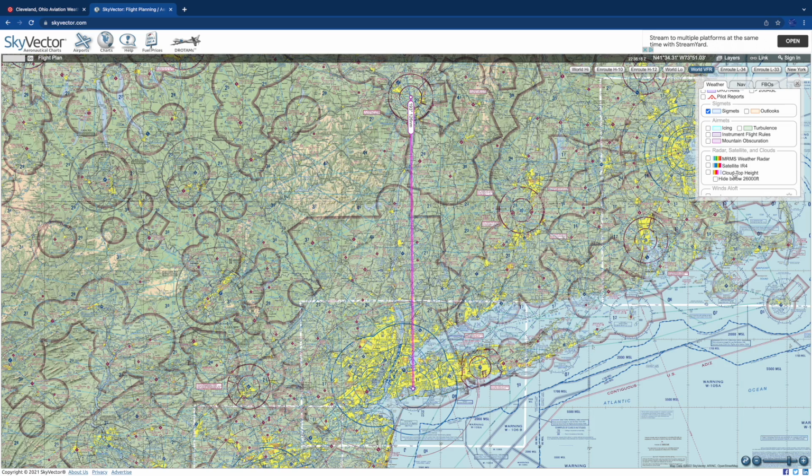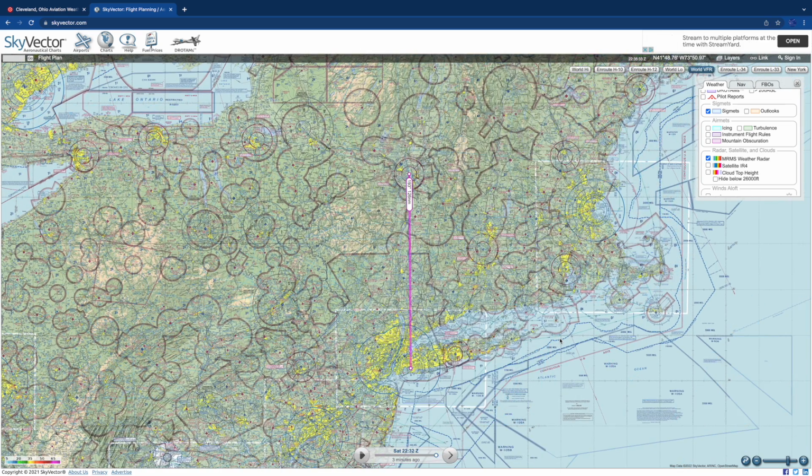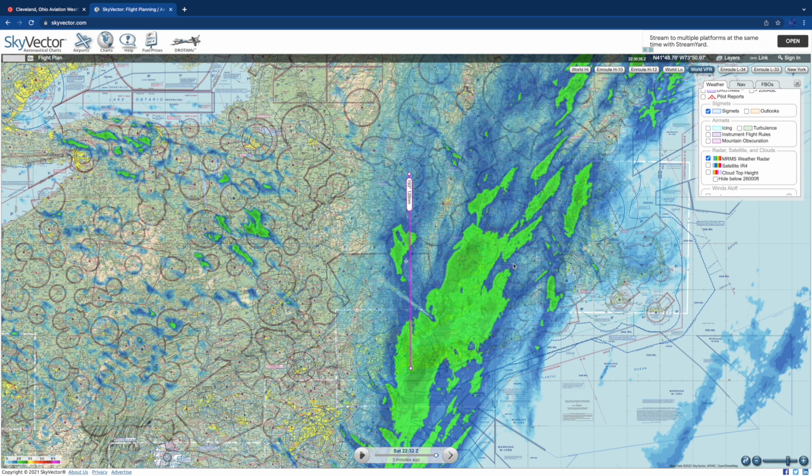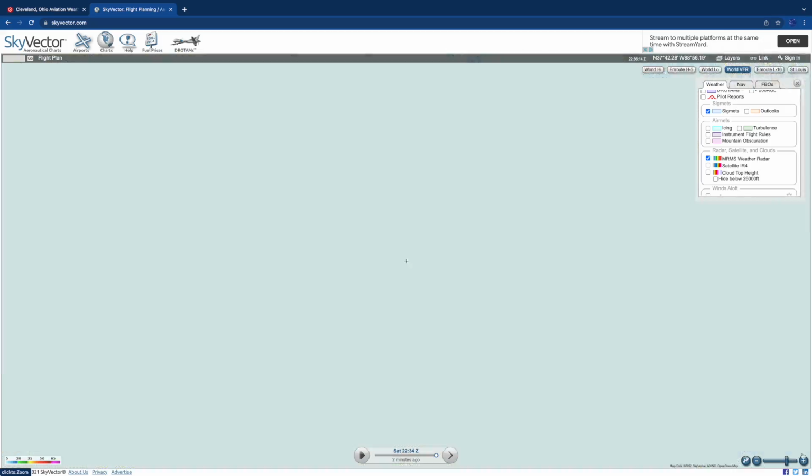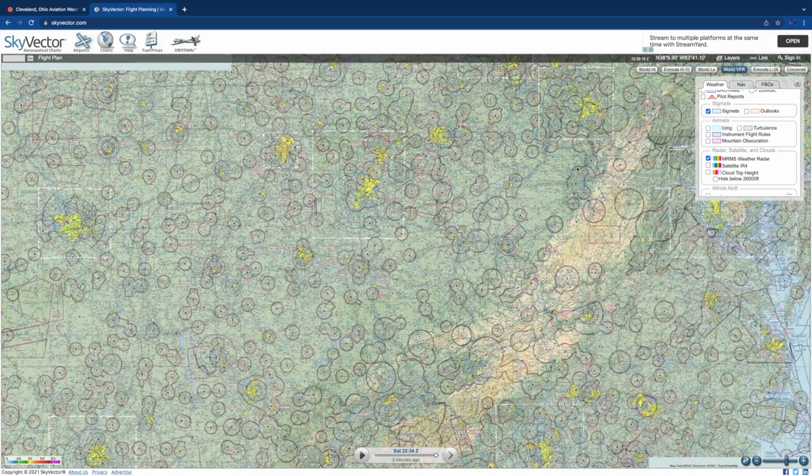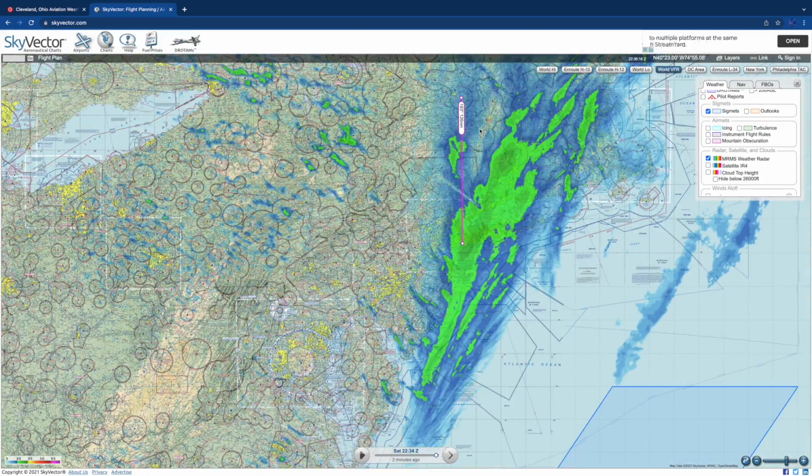And then the one that I really like is this weather radar, this first one. And if you turn that weather radar on, this is just the generic radar, and I have found it to be extremely accurate. Blue is snow, green is rain, just as you typically expect. And then what I really like is, let me come back over here to where I'm located.